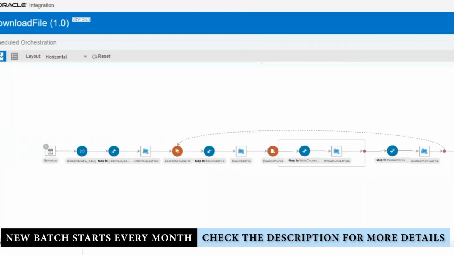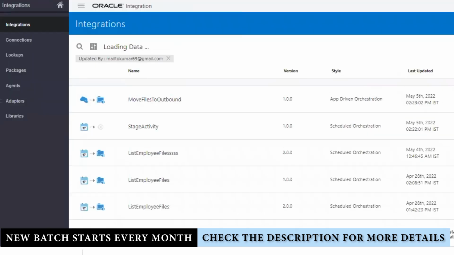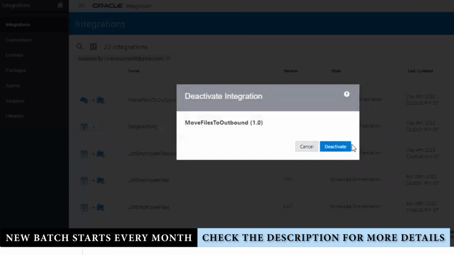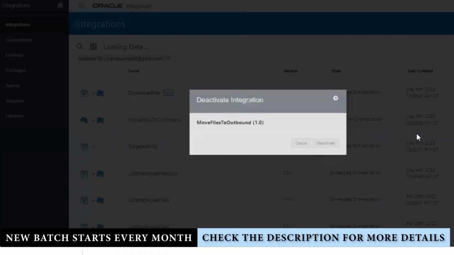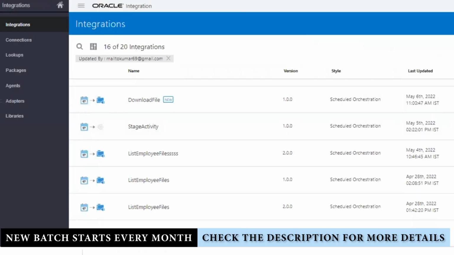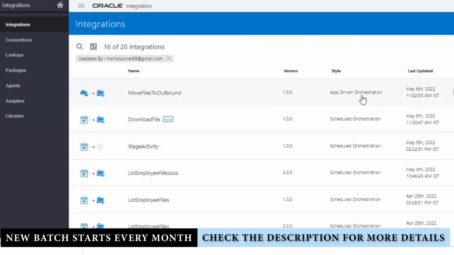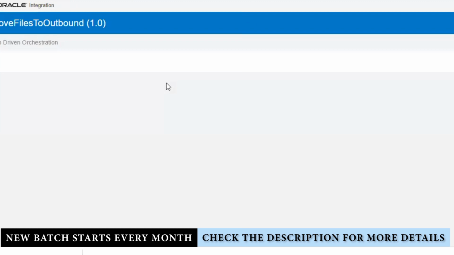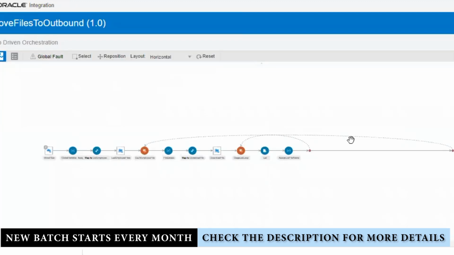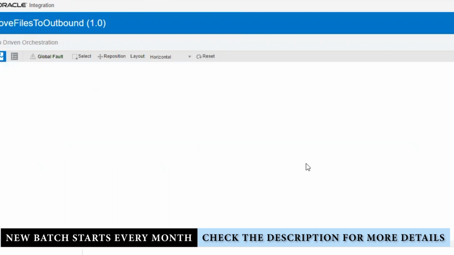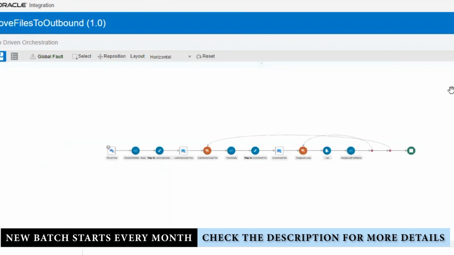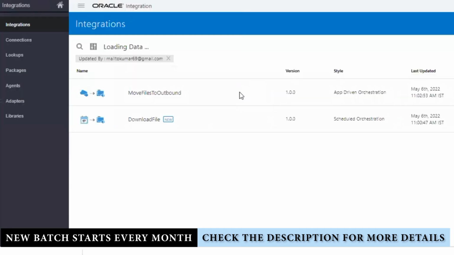Okay, so let me refresh the code again. Okay, probably let me check it out. Why did I open this integration?